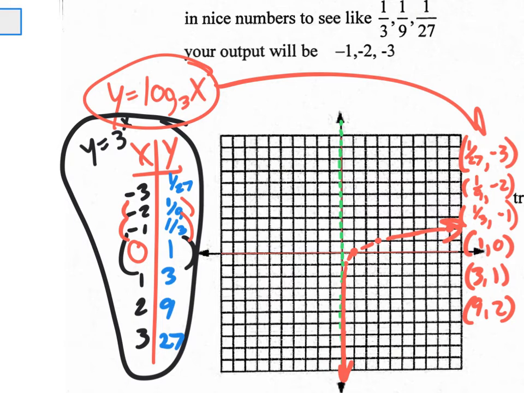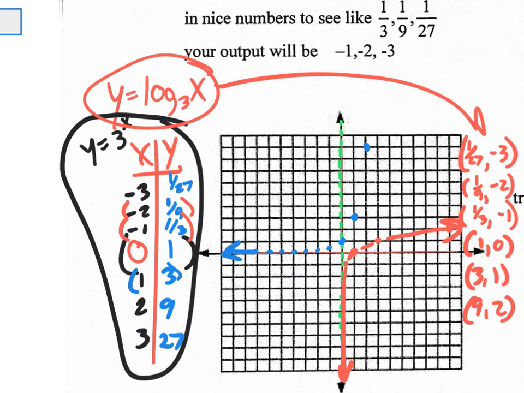Now, what if we were to have graphed the exponential growth function, which is the inverse of it? What would happen? Let's just show it real quick, just so you could visually see the difference between the inverse functions. If I were to graph, let me do this one in blue, 0, 1, that would be right here. If I graph 1, 3, 1, 3 is right here. If I graph 2, 9, it's up here. And then 1/3, and then 1/9, 1/27, and so on and so on.